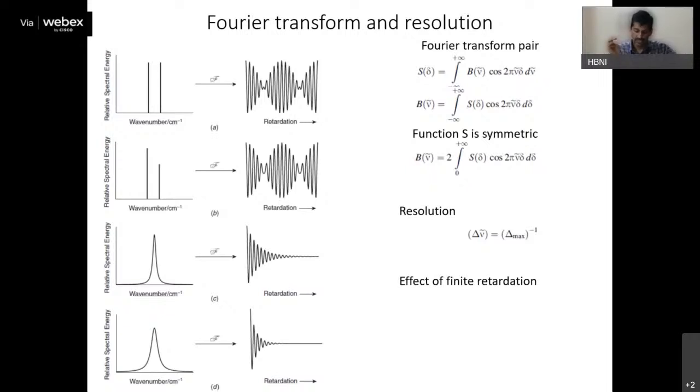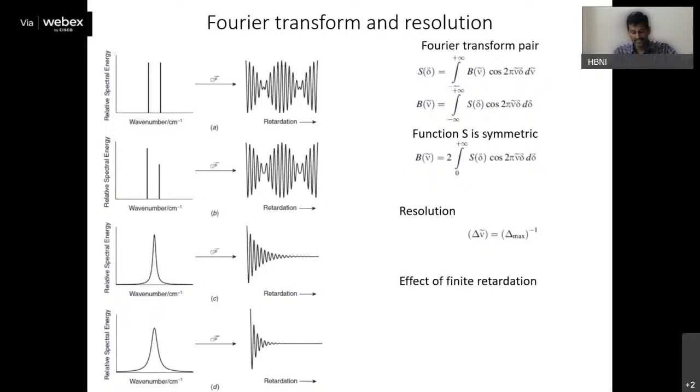Now we will try to see, in case of FT system, what will be the resolution, or what factor decides the resolution of the spectrometer. So you can take this example. In order to determine the wavelength of this coming wave, which is creating an interferogram, one needs to at least record up to the first beat frequency in the interferogram, and then that can be used to calculate the wavelength of the light which is creating this interferogram.